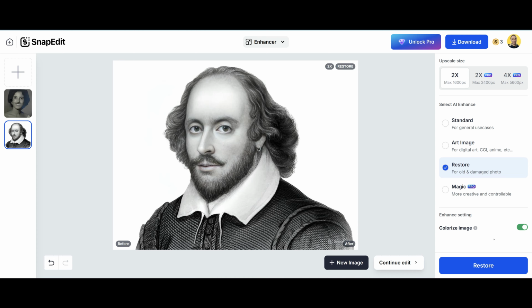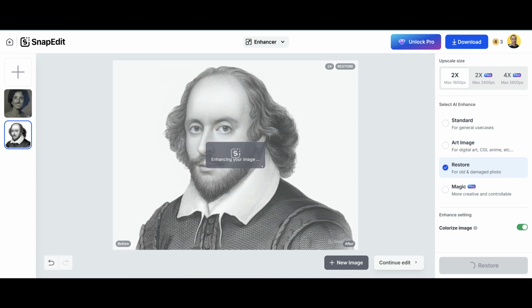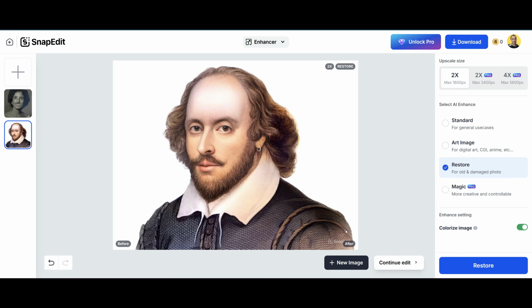So I'll click that on, and now let's restore that, and that should give us a colored photo. And well, that's actually really impressive. I didn't think it would do such a good job on that. So that's what it did look like, and it's actually used the first original photo we uploaded, and this is the enhanced version, and it looks like it actually restored the photo and colorized the image. So that's really nice. So apart from his forehead, which doesn't quite match the color of the rest of his skin, they've done a good job.